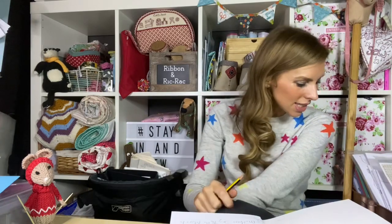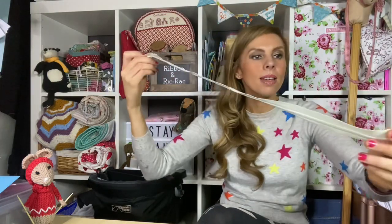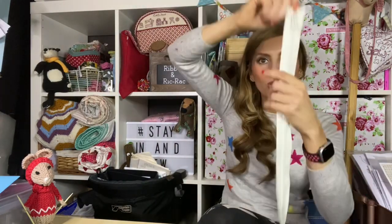I know I'm going to make more than nine things, but I don't really want to be fixed on those nine things. Now, I did order some fabrics before Christmas, but they had a long Christmas break, and they've arrived today, and they're from Frumble Fabrics. It's an unusual name, I know, and I've got a whole story about when I first went there, but I'm not going to tell you about that now. They've also put in a nice little card. I've ordered a jacket zip, and it's an open end zip, so when it's not attached, it will come apart.